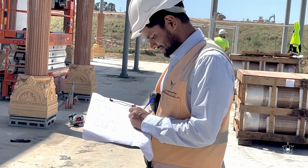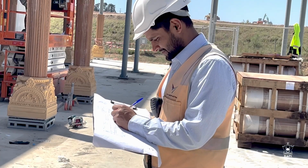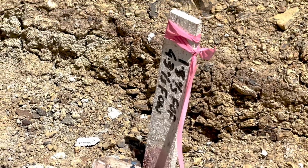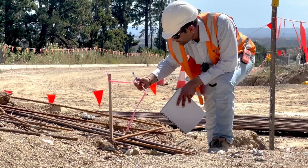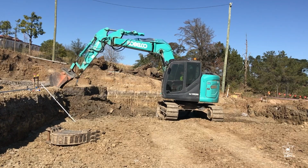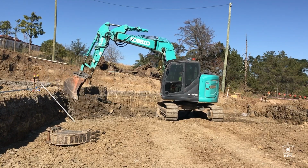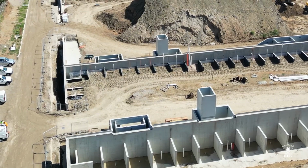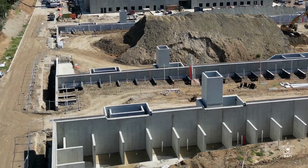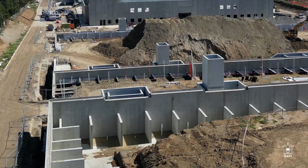While these double walls are being constructed, the surveyors analyze the design specifications provided by structural engineers and register their markings on the site. This then becomes the reference point for excavators to dig. With such gigantic and heavy retaining walls, it is important to have the right footing to prevent any deflection.